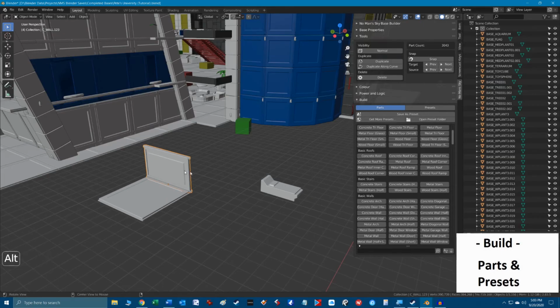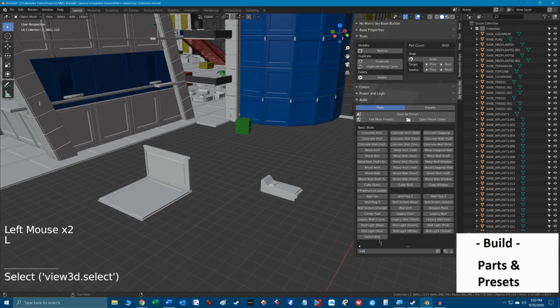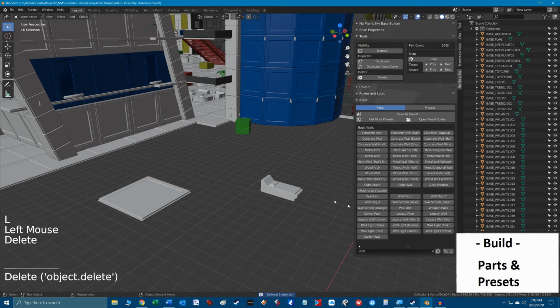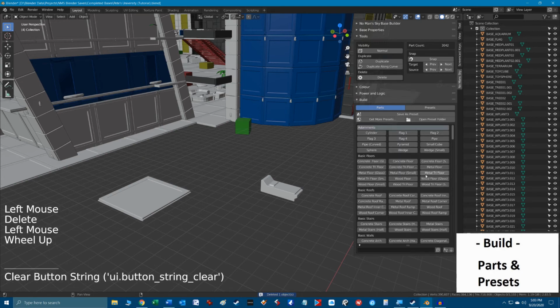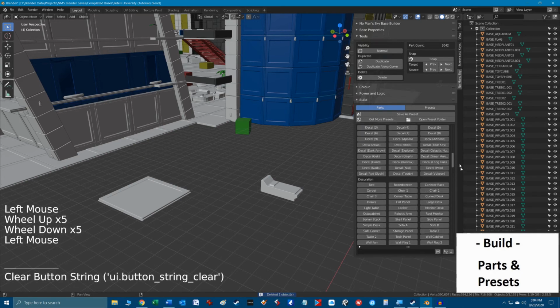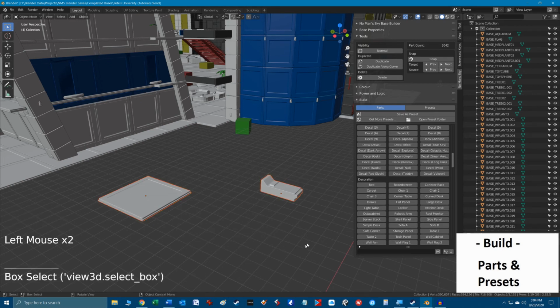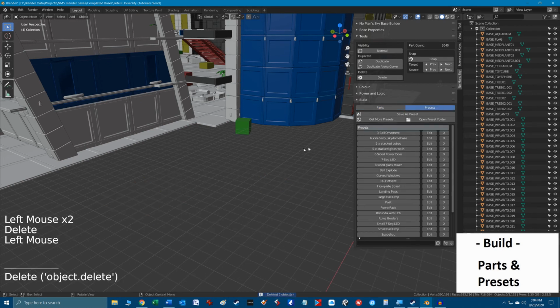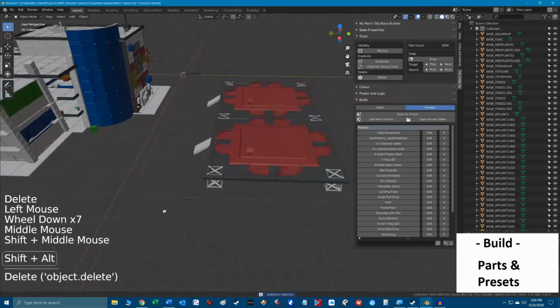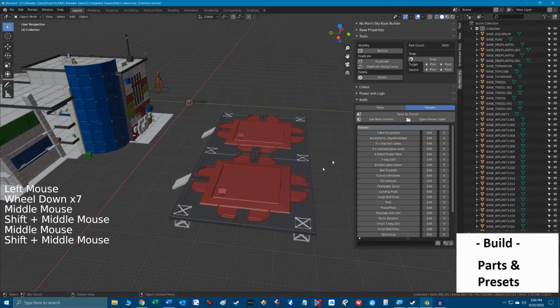Note that the newly added part becomes the currently active object in the scene. There is also a search function at the bottom of the library list that allows for quick lookup of parts. The parts library is pretty extensive. However, not all new game objects may be in the library, so check back regularly with the author's website for the latest updates. The Presets button switches the window contents to display all the available presets.